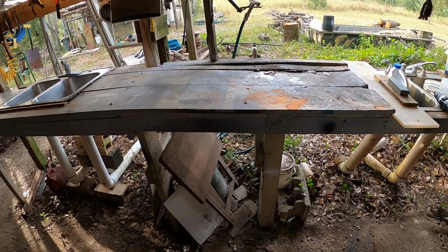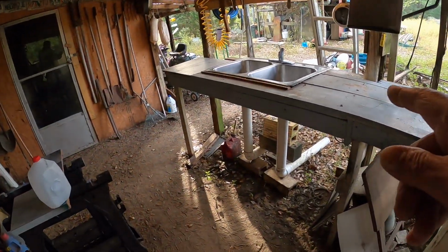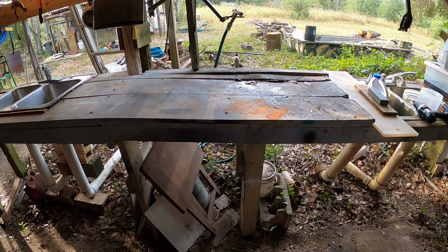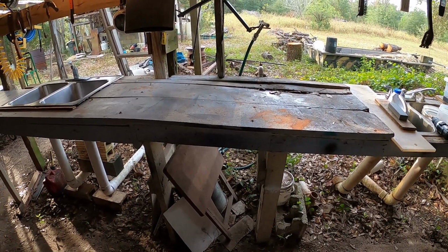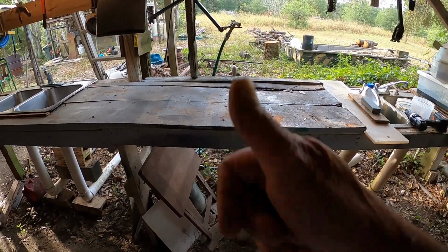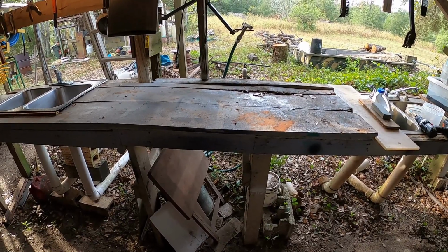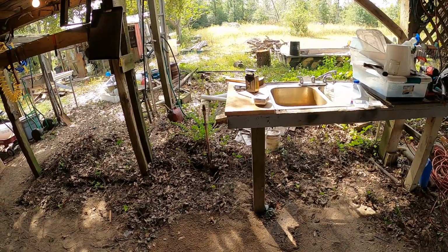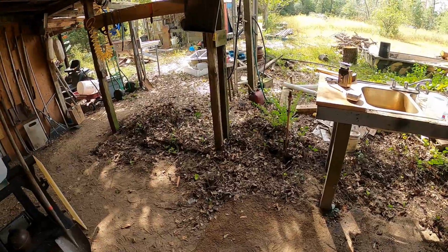And I'll figure out, I want to keep the new sink and the double sink if there's room. But that's a pretty big sink, but it's just a single sink. So, hopefully I can just leave the wash area like it is. Let's get it going, and I'll show you some progress here in a little bit. I'm sure I'll tear something up. Oh, my goodness. Bigger job than I thought it was.